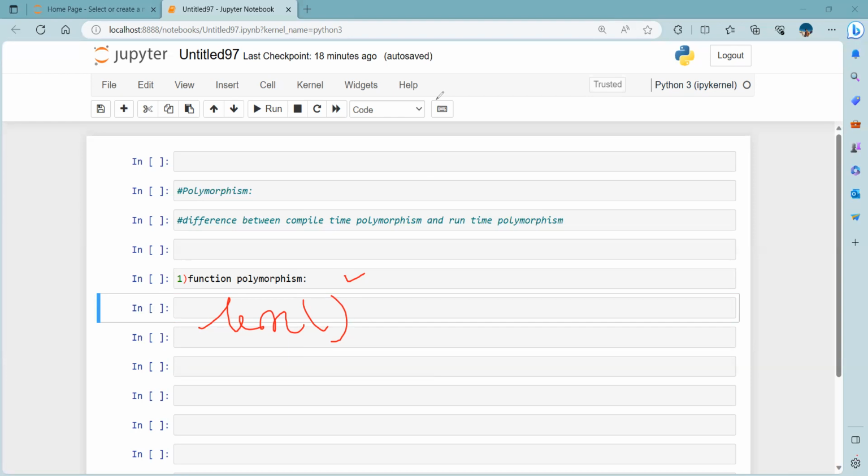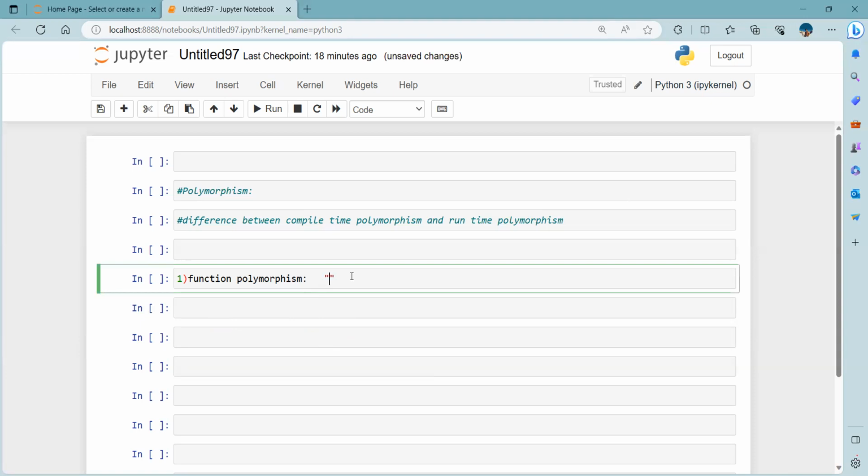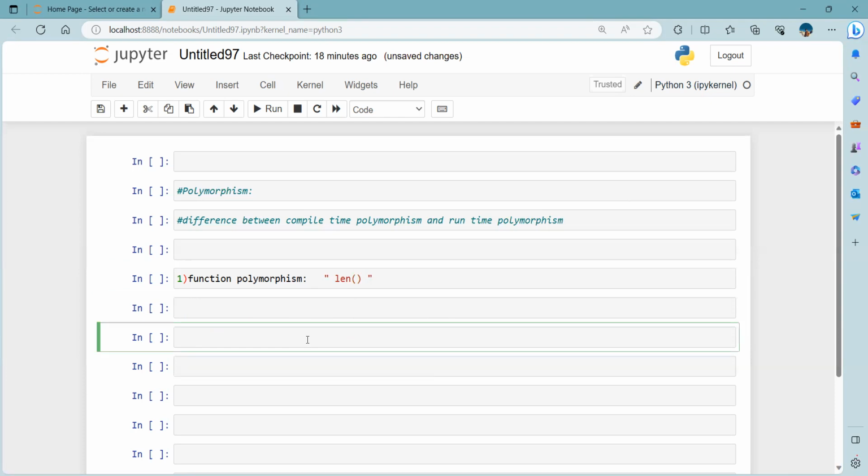Now just give an example with len. Here x is equal to "my name is Suresh".